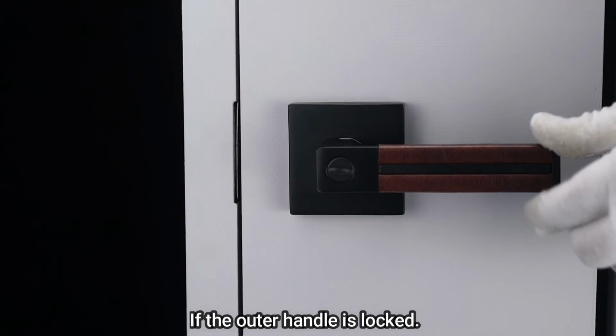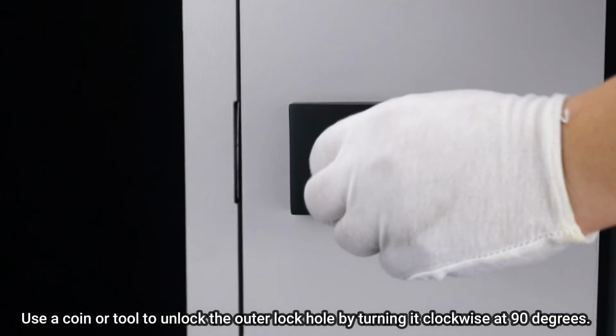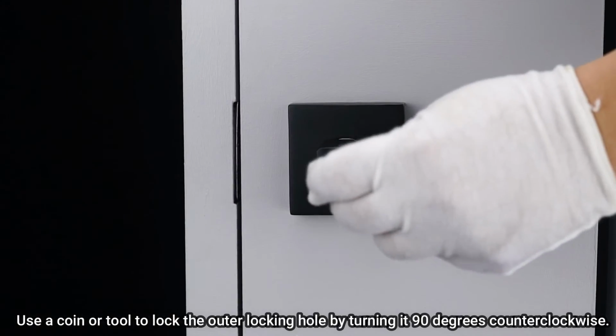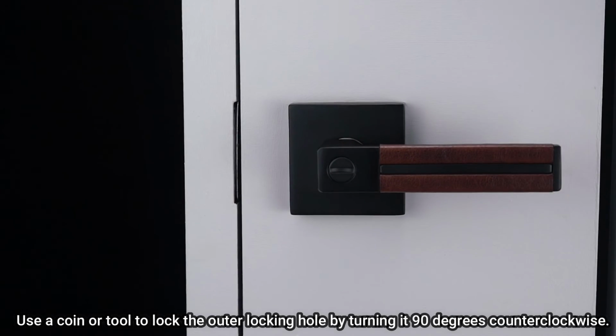If the outer handle is locked, use a coin or tool to unlock the outer lock hole by turning it clockwise 90 degrees. The outer handle can turn to open the door. Use a coin or tool to lock the outer locking hole by turning it 90 degrees counterclockwise. By this point, you have completed your project.